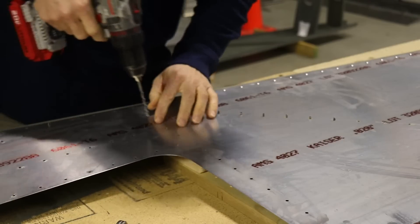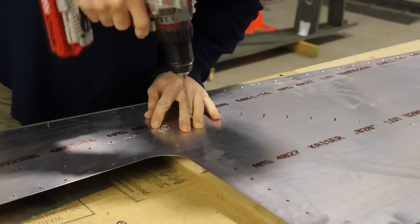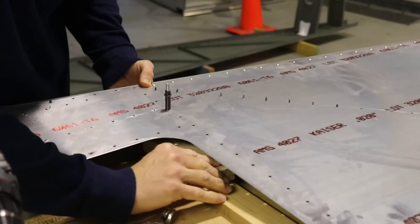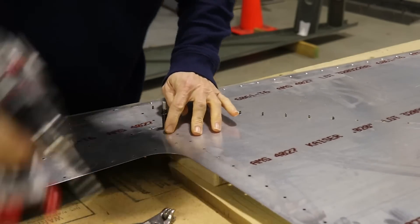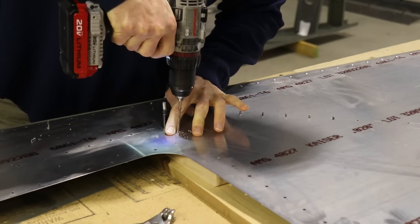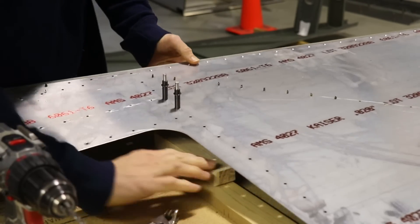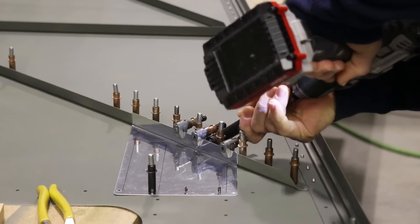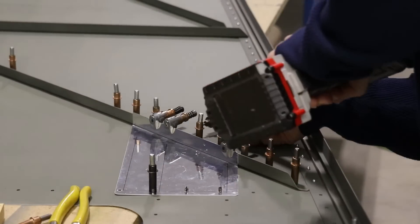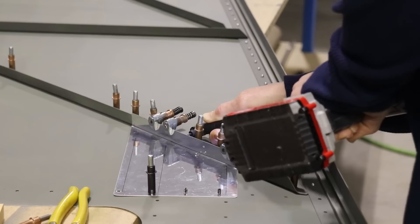I figured this would be a little bit easier to envision working on the top of the skin, so I flipped the skin over. What I'm doing now is drilling through the holes that are already in the skin down through the doubler, because the front of this doubler will fit over the back of the bulkhead that attaches to this line of rivets. It'll be secured to this line of rivets and also drilled to that diagonal L angle. You can see with it flipped back over again, I'm using my 90 degree drill to drill through this diagonal L angle and then through the doubler. There are about four or five rivets that go through the L angle and then the rivets that hold it to the top skin.